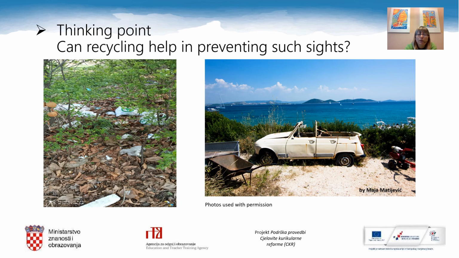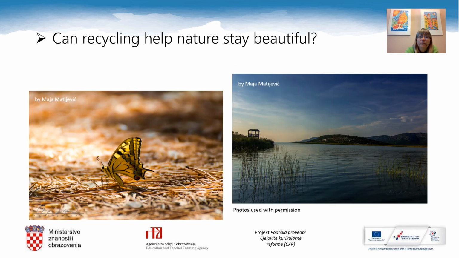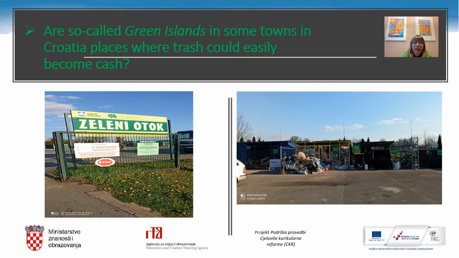As a thinking point, there are some photos and questions to help you. Can recycling help in preventing such sites? Can recycling help bees survive? Can recycling help nature stay beautiful? Can recycling help Nature Park Vransko jezero stay untouched? And finally, are so-called green islands in some towns in Croatia places where trash could easily become cash?